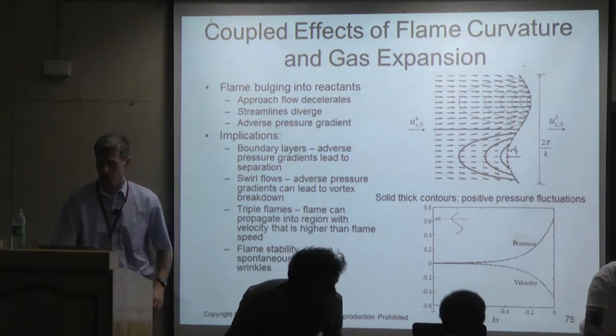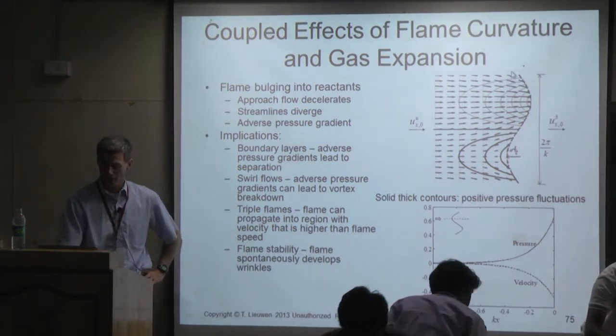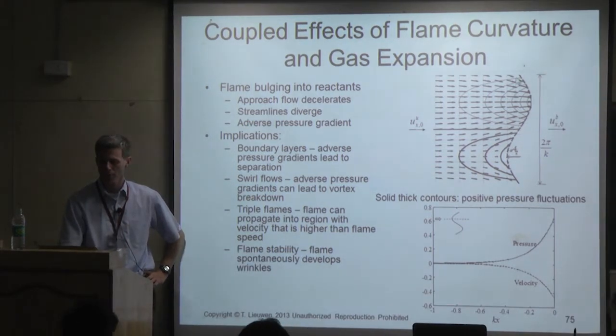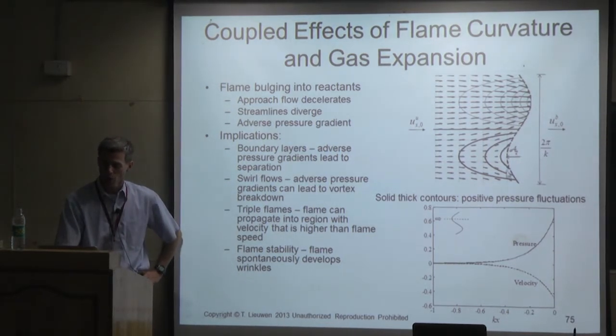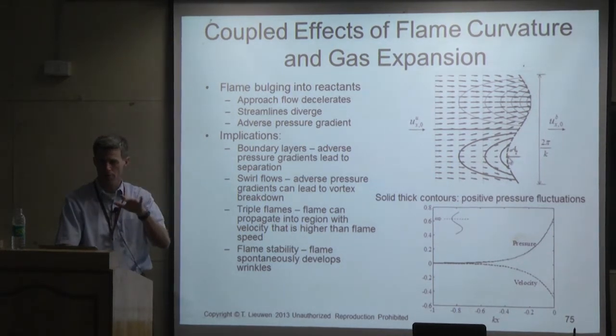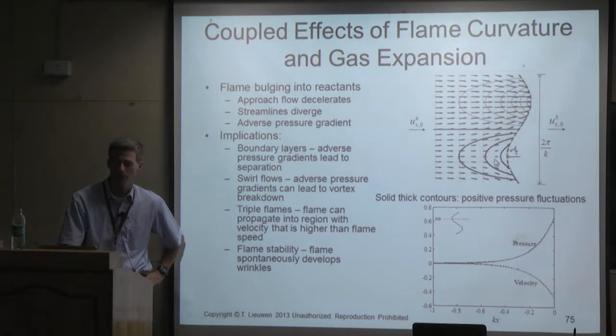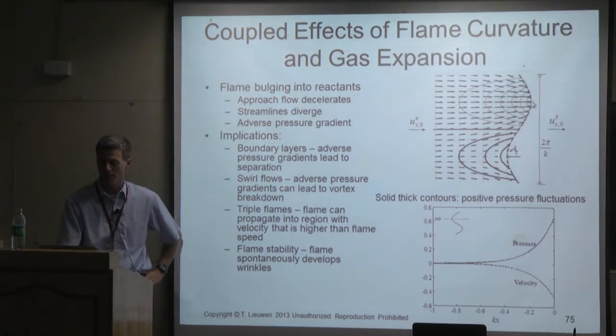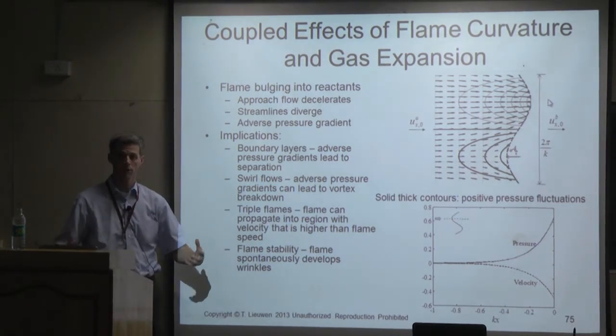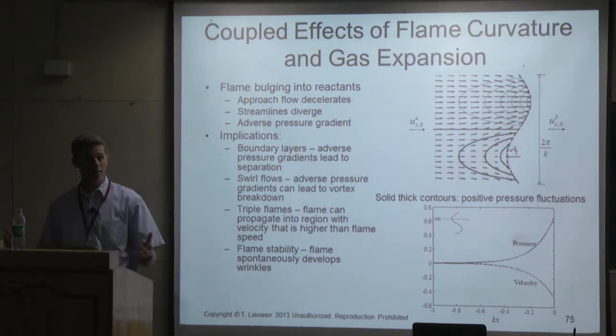And it's unstable for the exact reason that was noted here. So in other words, if I take a flame and I have the local flame speed match the flow speed, and I put a perturbation on the flame, so I do this, what will happen here? Well, if I perturb the flame here, it causes the local flow velocity to decelerate. Again, I'm going to neglect stretch effects for a minute. But if the flame speed is constant, now all of a sudden the local flame speed is going to be higher than the flow velocity, so the flame is going to propagate farther out. In the same way, the part that's trailing back, now the flame speed will be less than the flow velocity, and so the bulges will grow, right? So this is the essence of the Darrieus-Landau instability, and it's an aerodynamic effect.